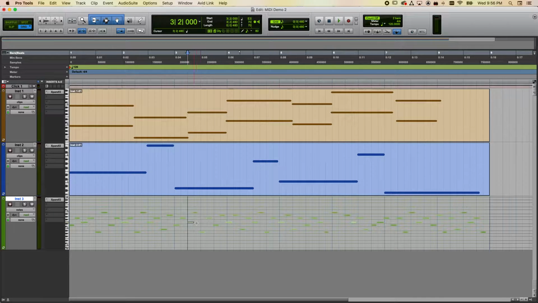You'll notice that because I have grid mode selected here, it's going to snap everything to the grid. A couple nice shortcuts we have for moving notes: I can move it with the hand, but I can also use the up and down arrow keys on my computer keyboard.